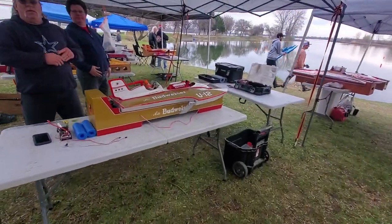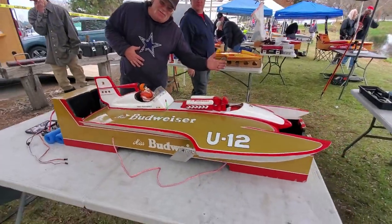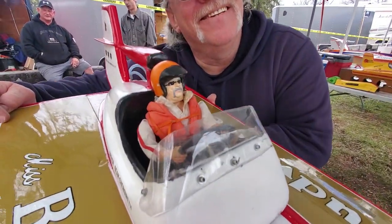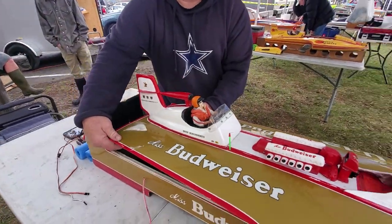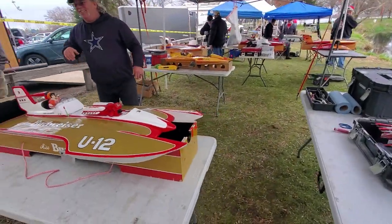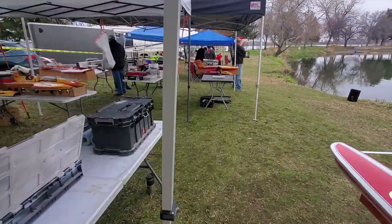Hey, Bobby, how about we look at the Budweiser? You never looked at the Budweiser. That's a burning little thing. Check out the driver. Of course I do. Okay, let's look at the driver. Oh, are you kidding me? That's me, brother. Well, now I'm even more scared than I was before. I am too, because that's another mug. Give it a big kiss. Oh, that's awesome. Good luck today. Thank you, too. It's a great-looking Budweiser right there.